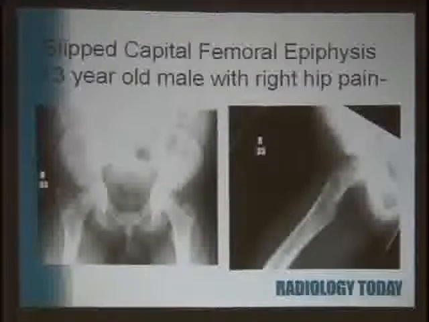And again, on this film, this is a 13-year-old with right hip pain. This looks pretty good. You're saying, here's my ice cream. Is it centered on my cone? I don't want to drop my ice cream. It looks okay there, but it's sort of scary. This is the frog leg view. We abducted and rolled his hip out. Look at that. It's coming off. It's coming down here. It's not where it should be. He's got a slipped capital femoral epiphysis.